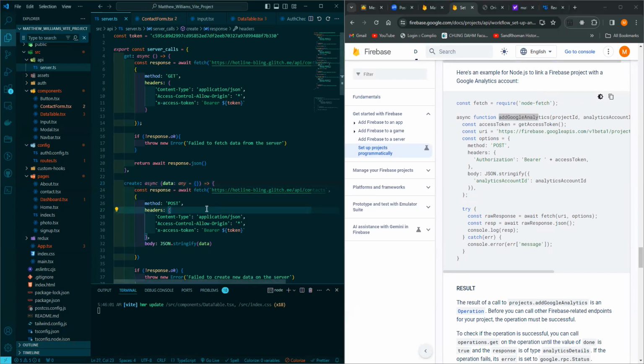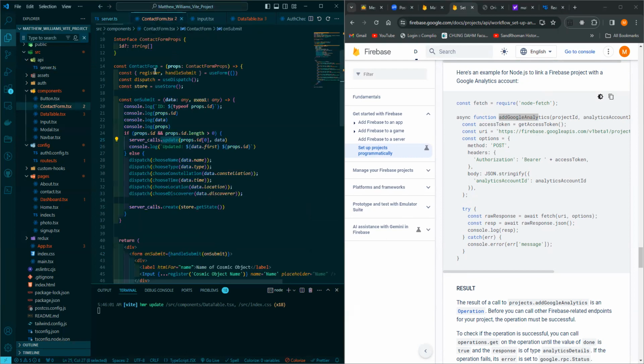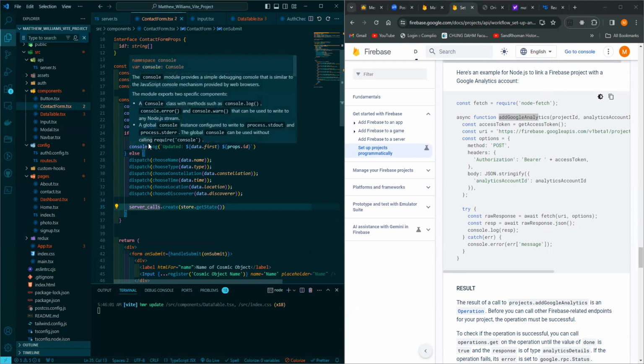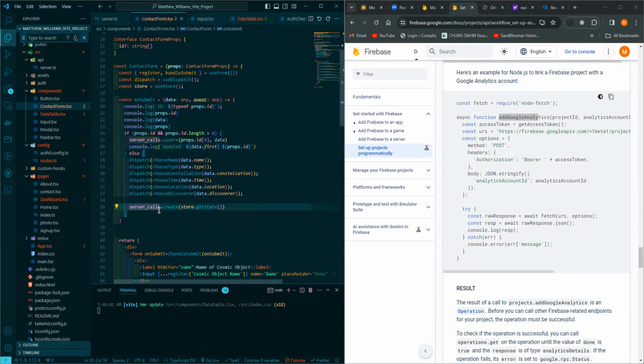I can see they've got some of the basic structure here, right? Because in this case, create is still just going to take in. Let's go over to contact form. When we submit this form, it's going to do either update or create. It looks like it's going to update an existing record, or create a new record here from the form that we have.